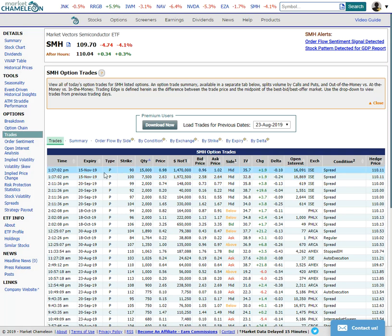However, there's nothing wrong with doing the 100 straight up put spread, spending a little bit more money and protecting yourself. Or you could go even higher up or do a narrower spread to save some money, like 105 put spreads. So if you are bearish on semiconductors, or if you have a lot of semiconductor type stocks in your portfolio, doing a trade like this, some kind of put spread, is a good way of hedging. Once again, you don't want to do a ratio put spread like this because it's unlimited risk, but doing a similar trade without making it a ratio trade could be a good way to protect your semiconductor positions without spending a ton of capital, and allowing you to have those positions in your account and not having to worry about liquidating them.